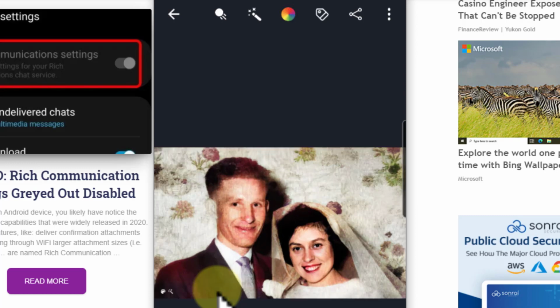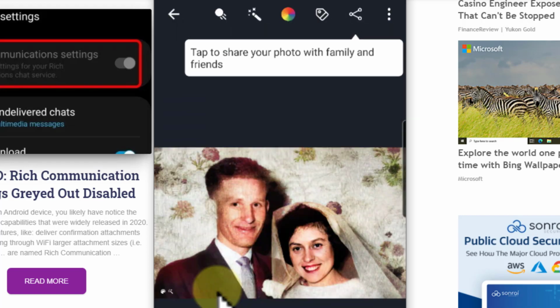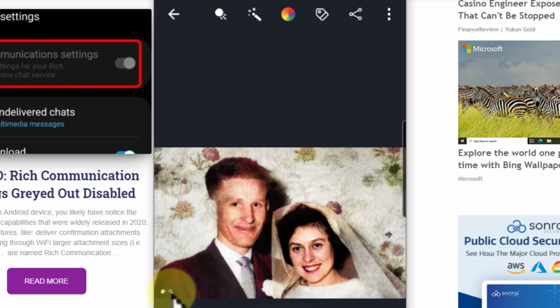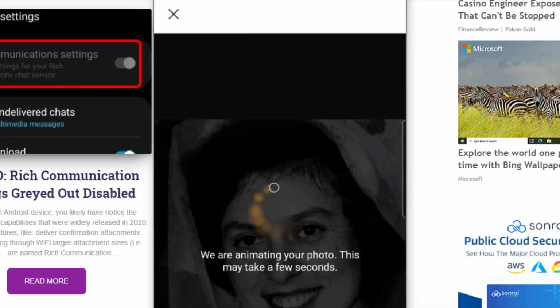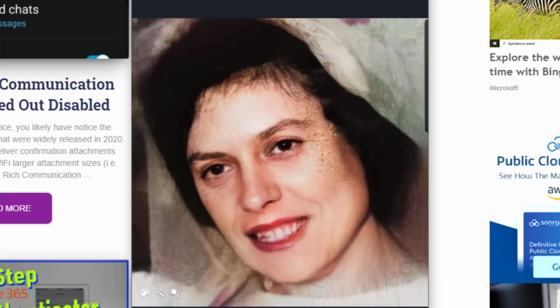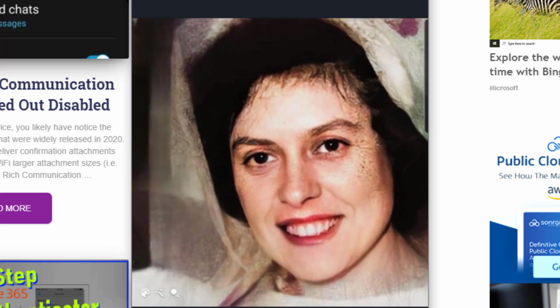So let's go back here. Let's see if it maintained that colorization. So I can see here that I've got my animation. I can see that it's been cleaned up and I can see it's been colorized. So if I go into it, I'd like to animate again and see if it uses the colorized version to animate. Wow. Just, my God, wow.